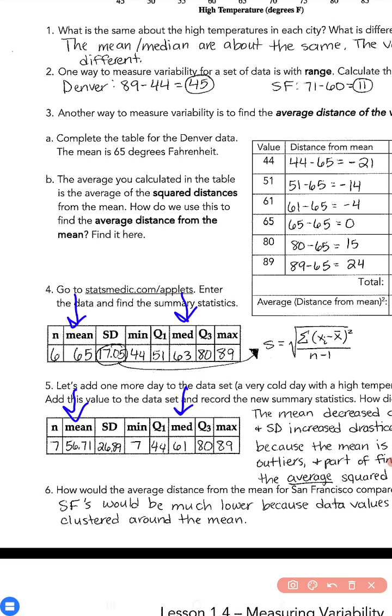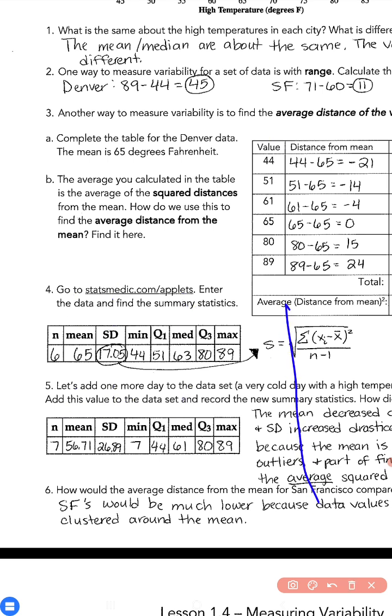Because the median is just finding the middle number. So all you're going to do if you add the number 7 into this data set is add 7 to the beginning and then find the middle number. So it's not going to change significantly. Okay? What does it do to your standard deviation? Well, your standard deviation was 17.05. Right? And remember, standard deviation is a measure of the average distance from the mean. Well, if you throw in the number 7, 7 is going to be really, really far away from your average. So now your standard deviation is going to increase. Okay?